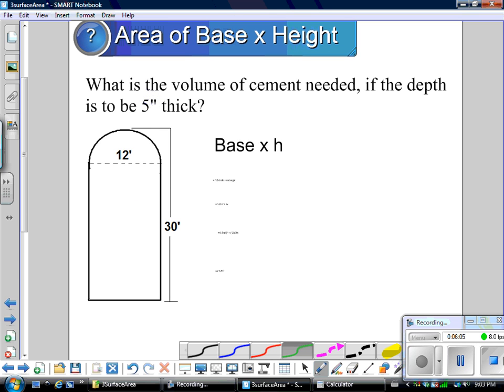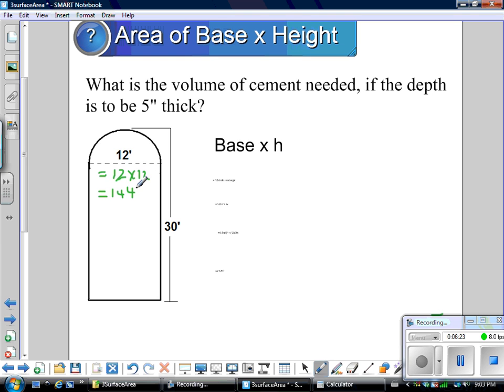What we can do is calculate that first, and that's probably what I would do. If I want to convert everything to inches, that would probably be the easiest. So there are 12 inches in a foot, and I have 12 of them, so I'm looking at 144. And now that would be inches. And if I'm looking at 30 feet, I'm looking at 12 inches in a foot, and I have 30 of them. So I am looking at 30 times 12, so we're looking at 360 inches.